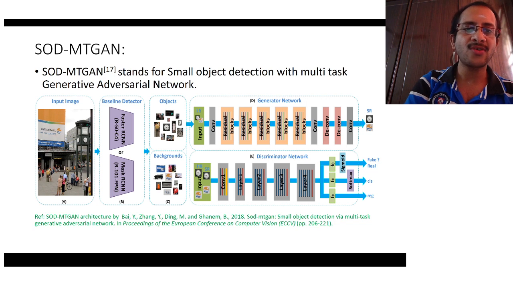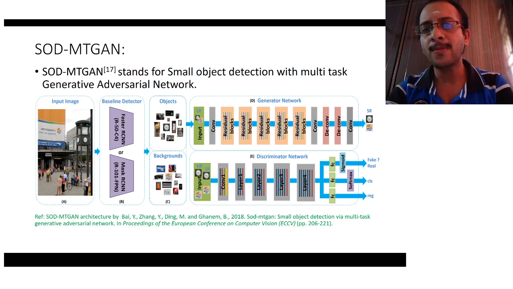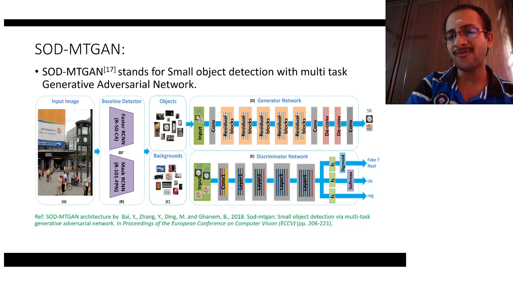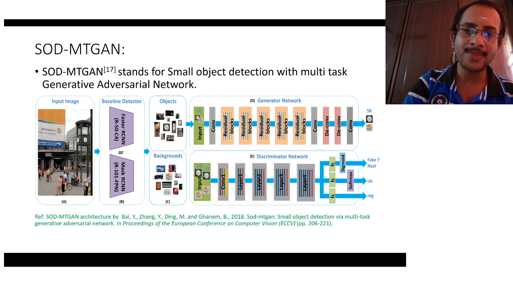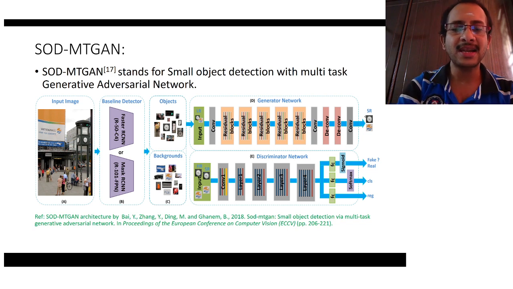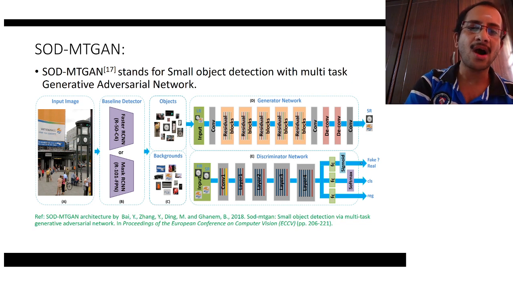Once the proposals are super resolved, these super resolved proposals are compared with the proposals of that class or different classes, and discriminated. In fact, it is compared to the proper ground truth, the corresponding class, and the discriminator takes a call whether it is the same class or not.